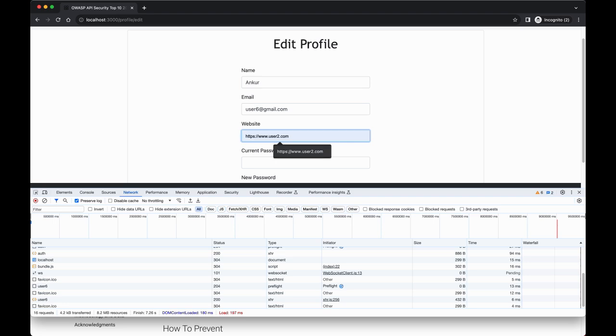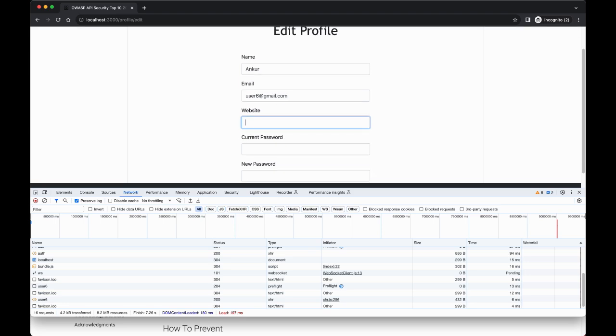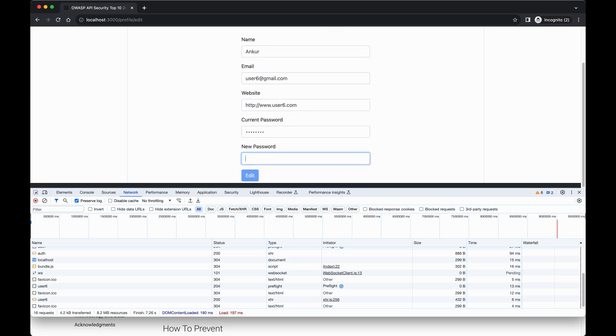I can also update the website, or the URL of the user. I can put anything, let's say user6.com. Now it's asking me to update the password. I can do that here and then click on edit. My user is successfully updated.